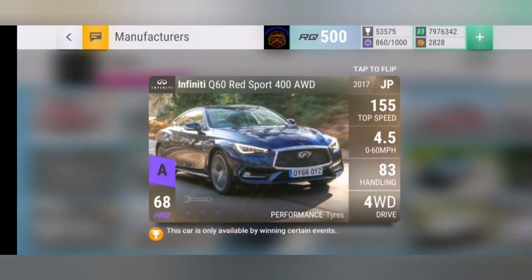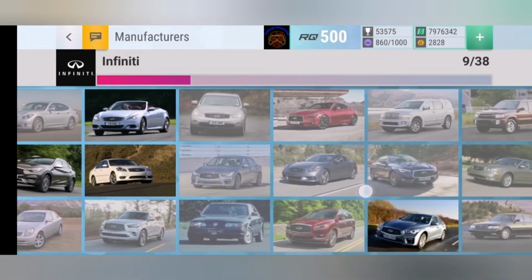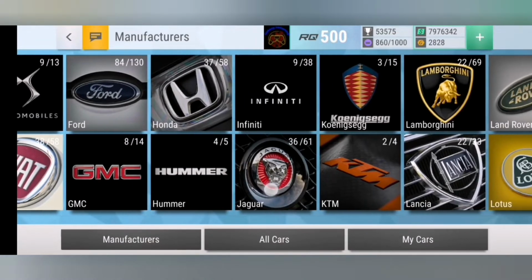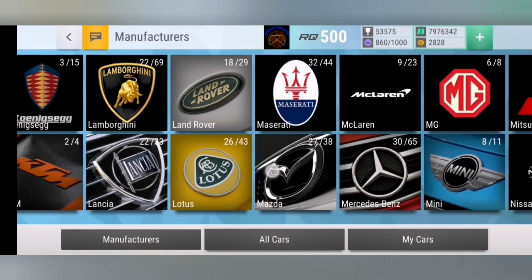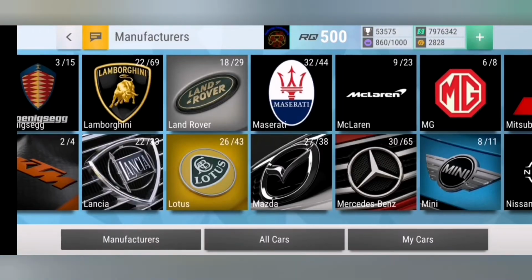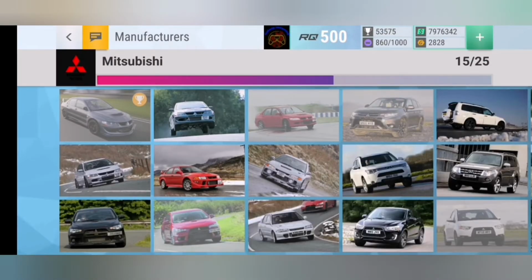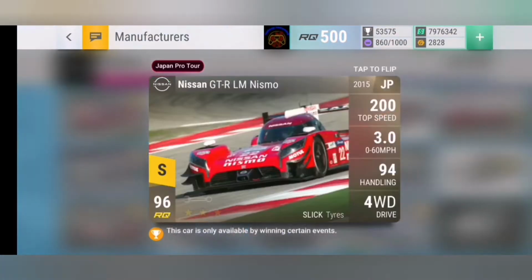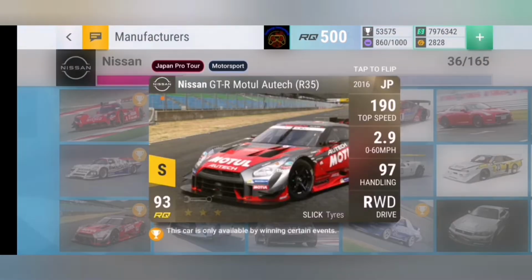That's had a new picture. That looks a little bit better. There'll be some lower RQ ones now as well. So get yourself to have a look in Infiniti. Mazda. No, nothing new from Mazda. Mitsubishi. Nothing new from Mitsubishi. Nissan, here we go. Ooh, very nice. Ooh, we've got some very... Oh, yes.